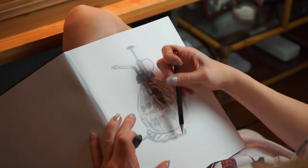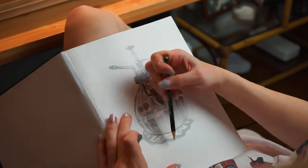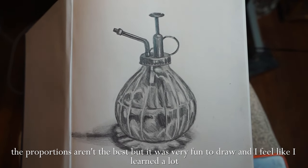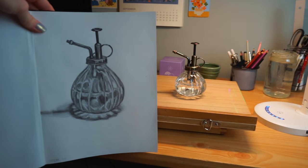draw this. And I was going to limit myself, as you saw, to just 30 minutes. It ended up taking me an hour, but I guess I just didn't realize how much work it was going to be. But yeah, I'm pretty happy with it. I enjoyed it and yeah, happy with the results.